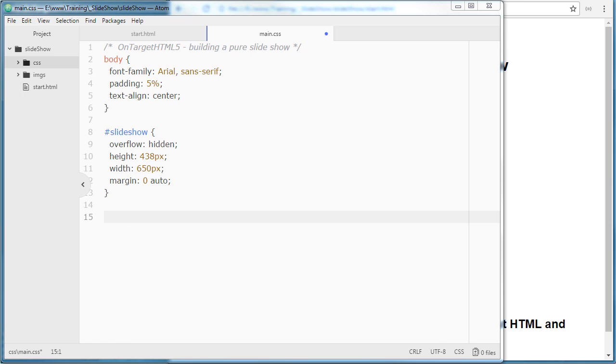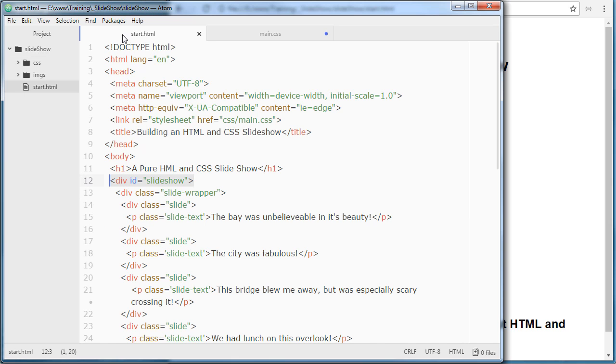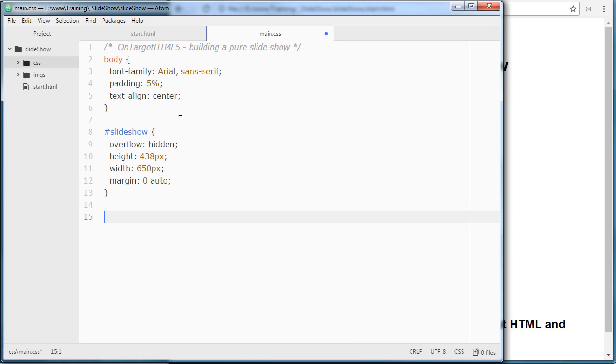I'm going to come in right below that, and I'm going to address the class of slide wrapper. Now we're looking at this class that encloses all the images themselves. I'm going to set this up as if it was a film strip. So I'm going to address the class slide wrapper, right below my slideshow ID, and I'm going to say slide wrapper, your width is 450 pixels. I'm going to set up an animation property of slide. It's going to transpire over 30 seconds. It's going to be linear and it's going to be infinite. So it's going to continue to run regardless of the number of images that we have. Once it gets to the end, it's just going to go back to the beginning and start again.